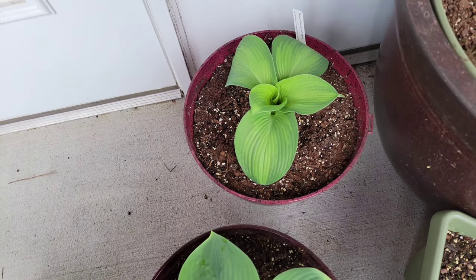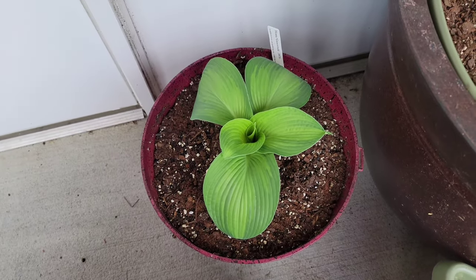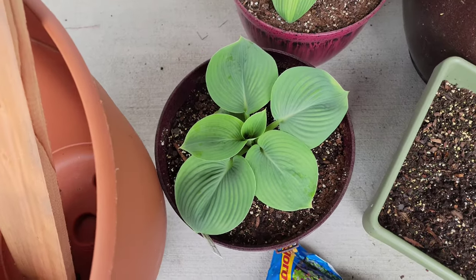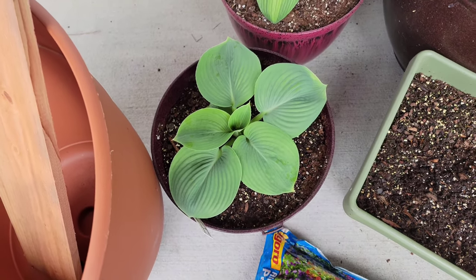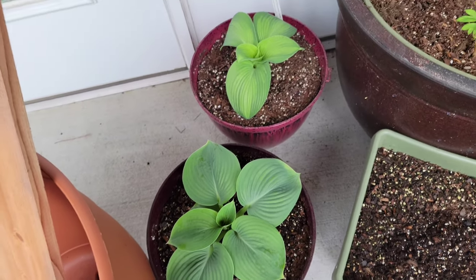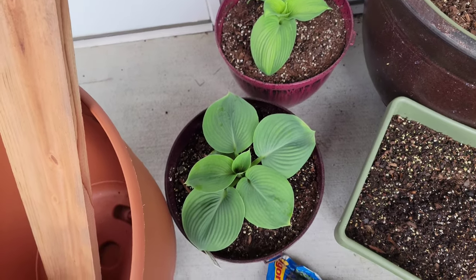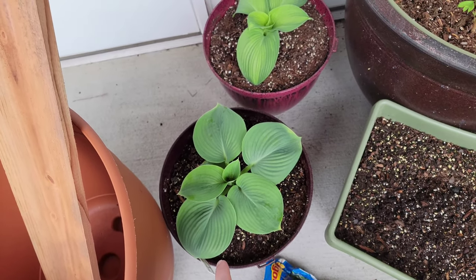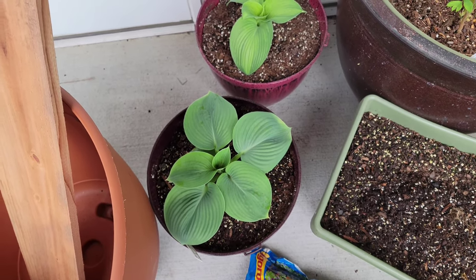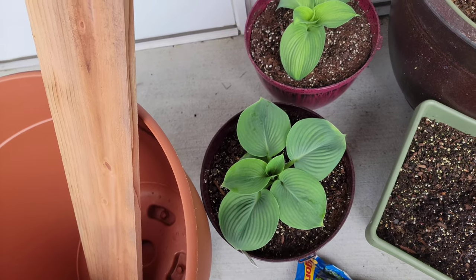My hostas are starting to do real well. You can see some of the coloration in this guacamole style. Here's the other one. Both have come up really well, this one especially. I believe this is the one I soaked in water, so maybe a little. You get a few more leaves off this one, but speaking of that, I learned that the reason why you want to soak your roots in water is to make them more pliable. They're liable to break if you don't.